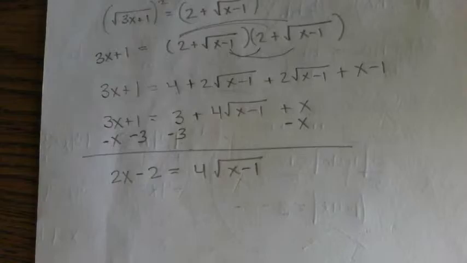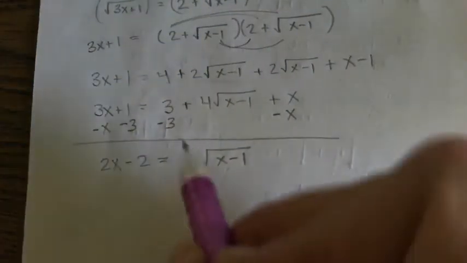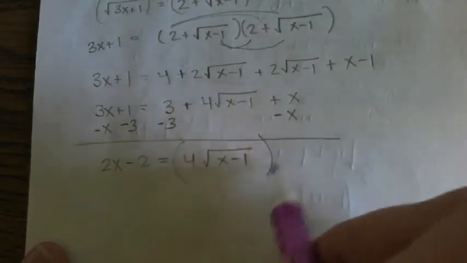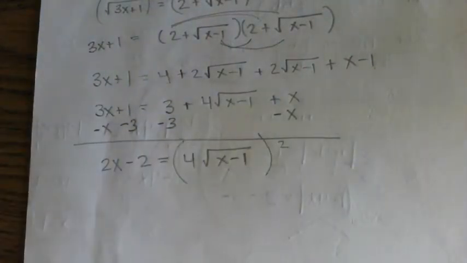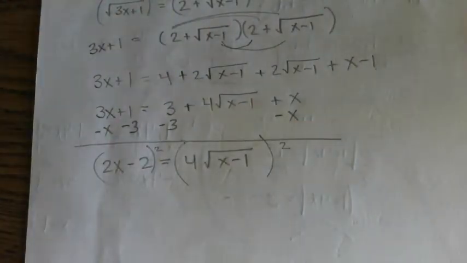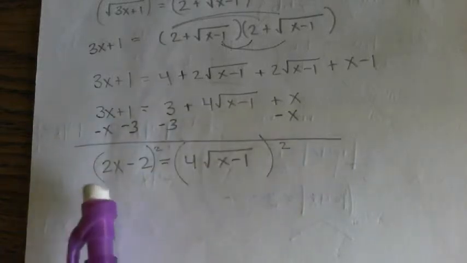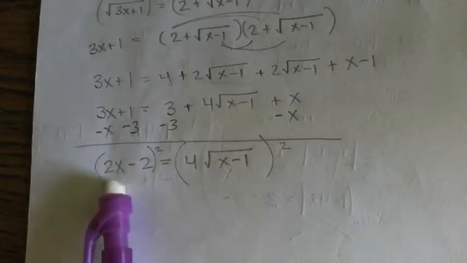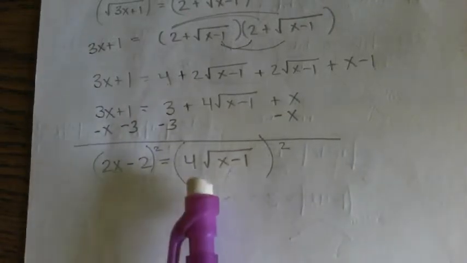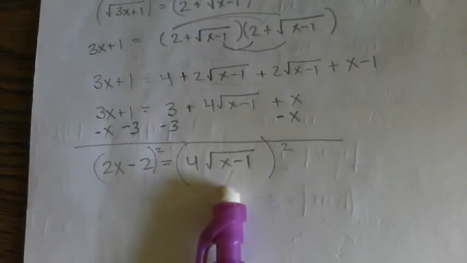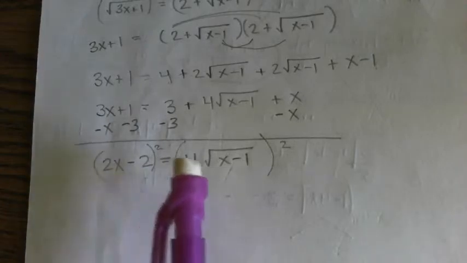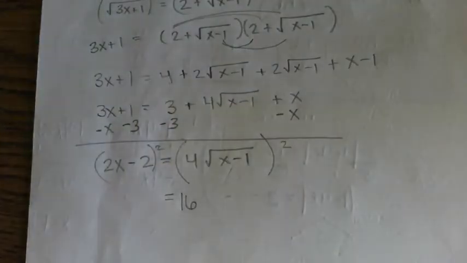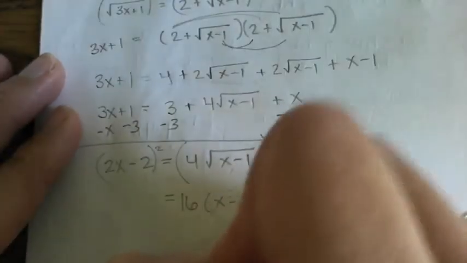And there still is a risk because I know a lot of you wouldn't think this way, but when you square this side, I'm going to throw it in parentheses. Squaring the left is a binomial. I'm going to put that in parentheses too. But I get a little more nervous. Squaring the binomial is a little bit of work, but it's more straightforward. We do it a lot, so you're used to it. Squaring this makes me nervous because a lot of people are going to forget to square the 4 as well. So when the 4 gets squared, that's a 16. When the radical x minus 1 gets squared, that's just an x minus 1, right? And because it's a binomial, it has to be kept in parentheses.